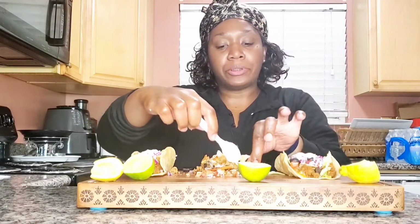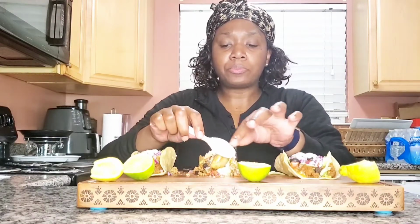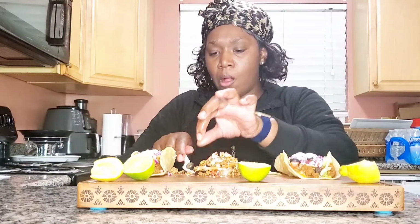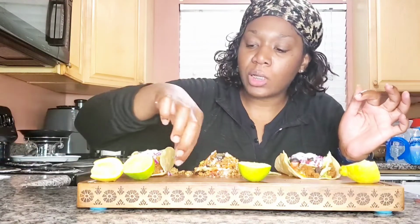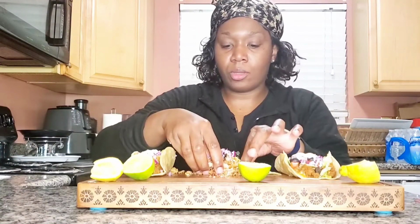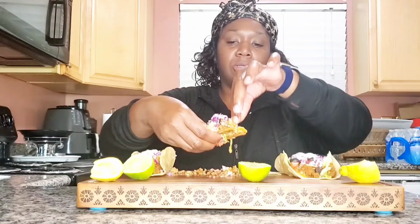I've been seeing people cook their shells in oil. They come out nice. They be like golden brown. I don't know. How come I can't do it? We'll have to practice a little bit more. I like to master stuff. And this is not. I should have probably practiced before I came on here and did this.